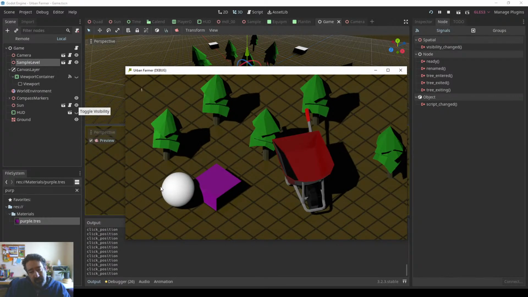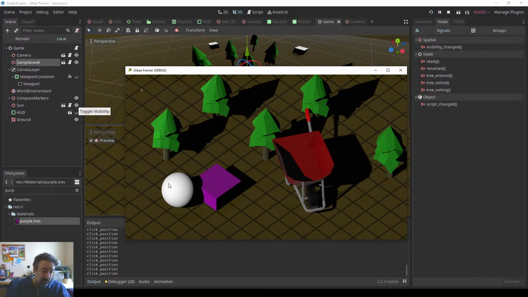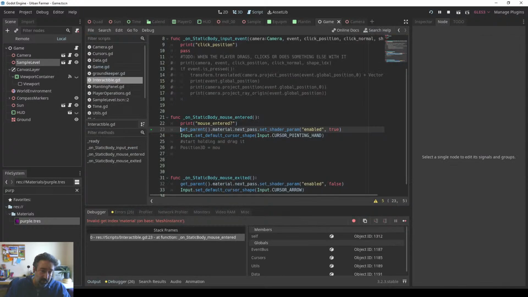Okay, so the HUD, yeah, I was suspecting the user interface that controls the planting equipment was getting in the way. And this is actually working on that purple cube too, because it actually tried to fire this up.